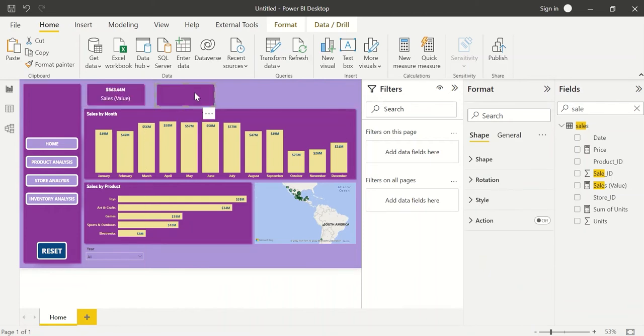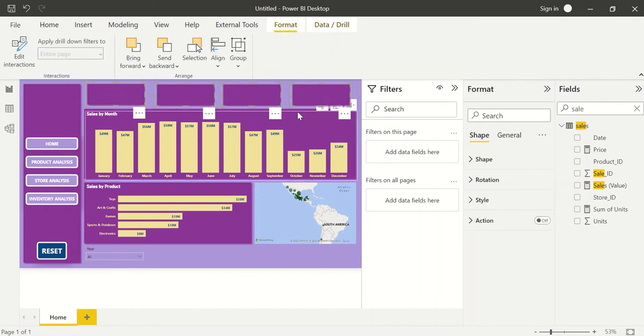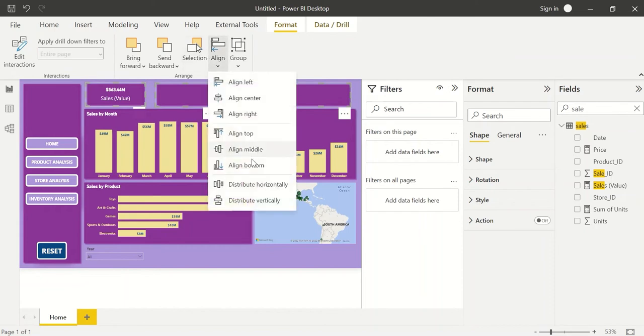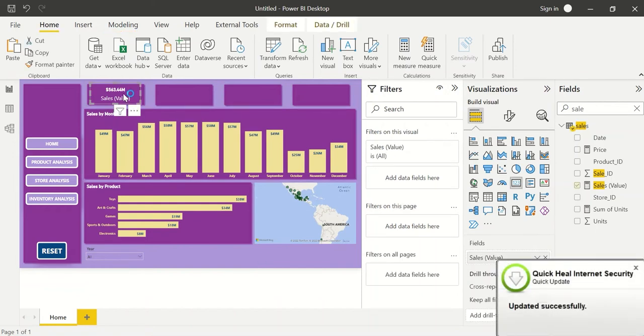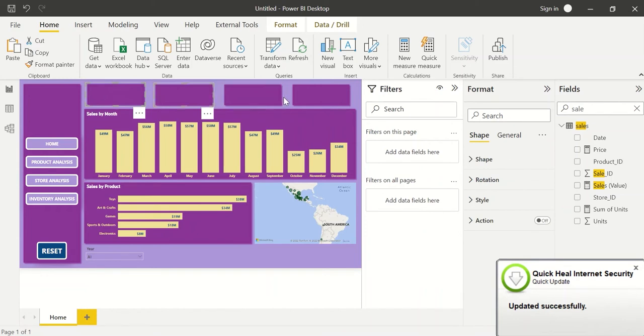So I can have data cards like this. What I can do is align them vertically, distribute horizontally, right? Let's change the color of all these data cards to make it more colorful.